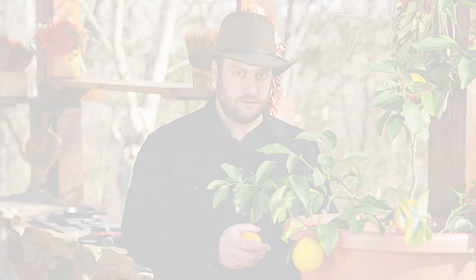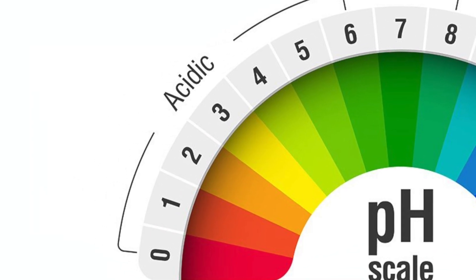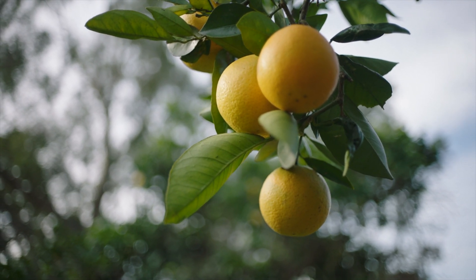The higher the concentration of hydrogen ions, the lower the pH in foods. pH is the scale explaining acidity — the scale goes from 0 to 14 with 7 being neutral, like pure water. The pH of lemon juice is very low because it has a high concentration of hydrogen ion H+. It's not hydrogen the element, but hydrogen the ion, which has lost its only electron. Lemon juice is really acidic — about 2.2 on the pH scale, equivalent with vinegar.